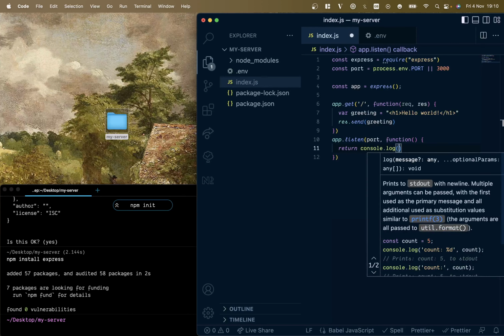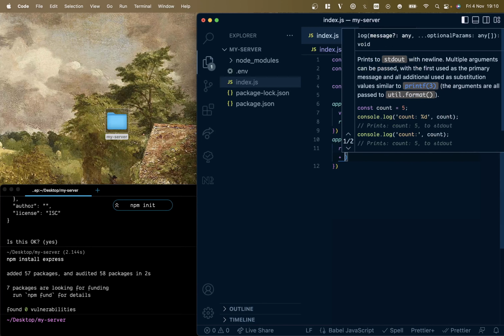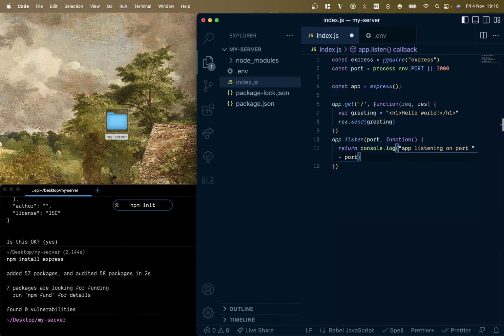Now, here's another little thing that we're going to learn. I could just do app listening on port plus port, so that we can tell everybody what port it's listening on. But instead, we're just going to do this. This is called string interpolation.